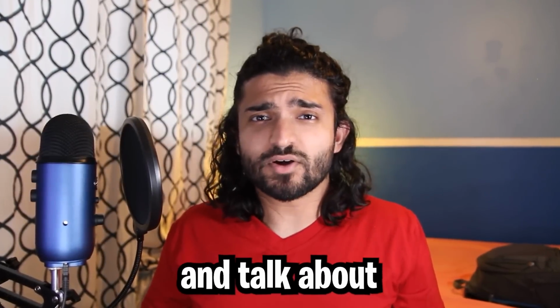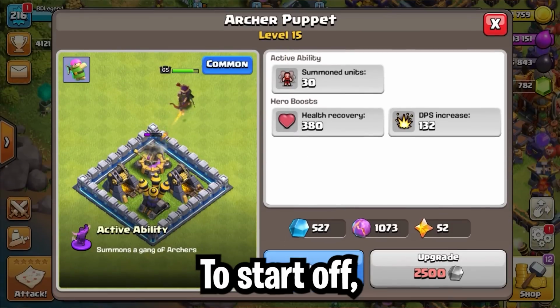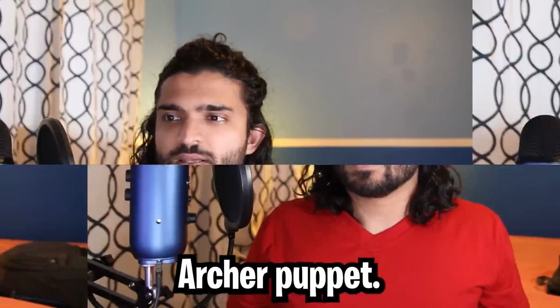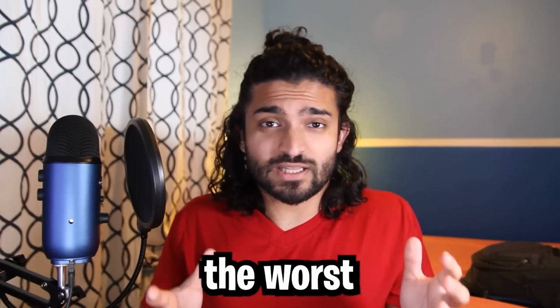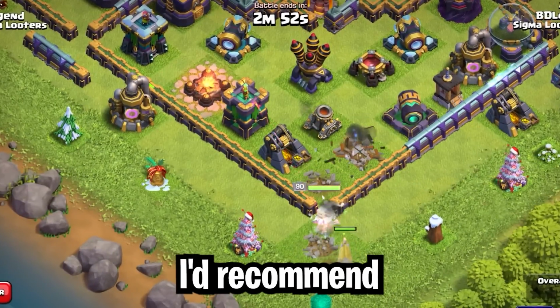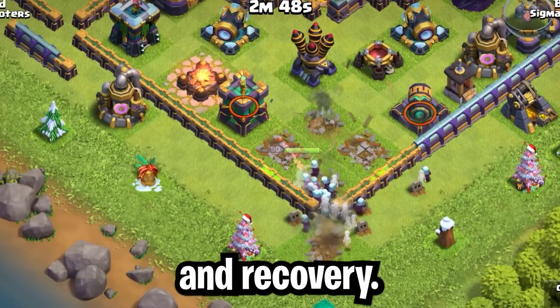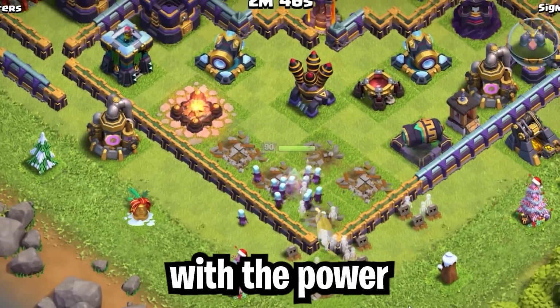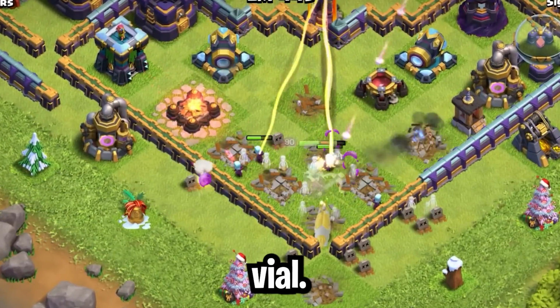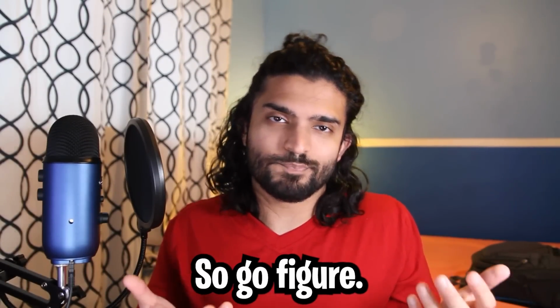Next, let's go ahead and talk about the Archer Queen and the best combinations for her equipment. To start off, we have the Archer Puppet. Personally, I think this is one of the worst equipments in the game, but if you had to use it with something, I'd recommend using it with the Invisibility Vial since it can offer some health recovery. This synergizes well with the power of the Invisibility Vial. Ironically, this is also the old Archer Queen ability, so go figure.